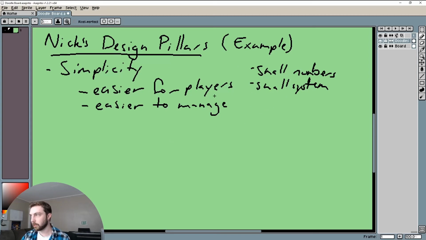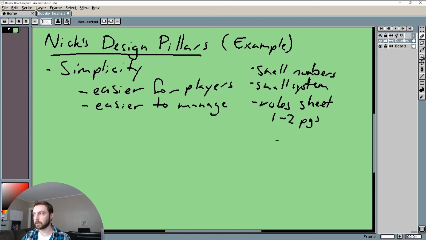I try and apply that throughout all my games. So with my rules sheets, if I can't fit it onto one, maybe two pages, it's too much. You should be able to read a paragraph to get through how a game is played, in my opinion.